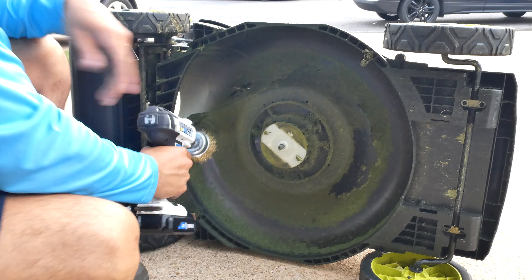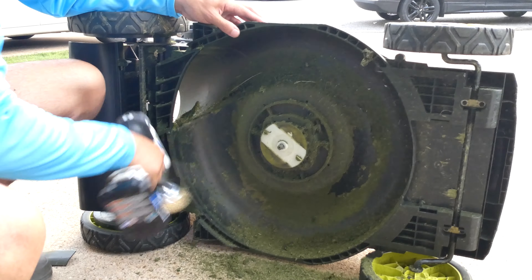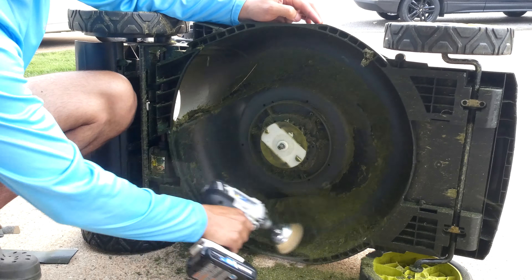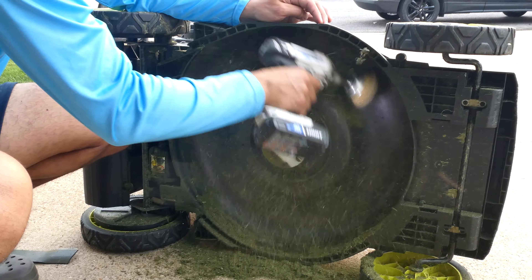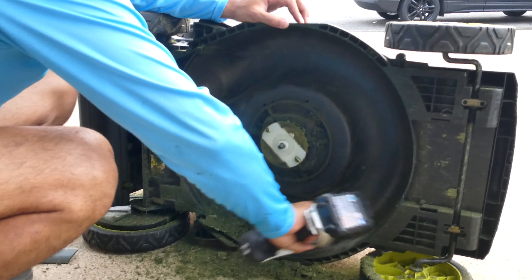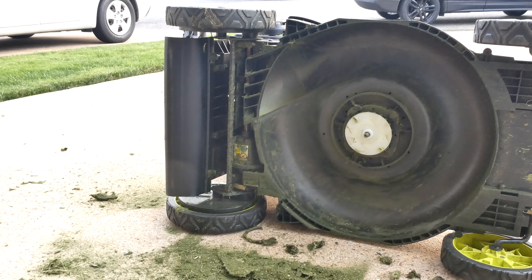I'm going to fast forward because I did not realize until later that the attachment works best when the drill is running at full speed, so I kind of make a fool of myself for a bit. But you can see the attachment does its job pretty well — it's just grass, not metal. It's real cheap, I got it at Walmart. I definitely recommend it if you're trying to clean out your mower deck and you have grass that's really stuck on there. And there you have it — nice clean mower.